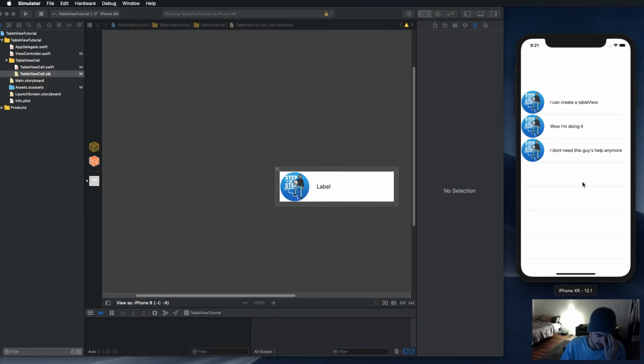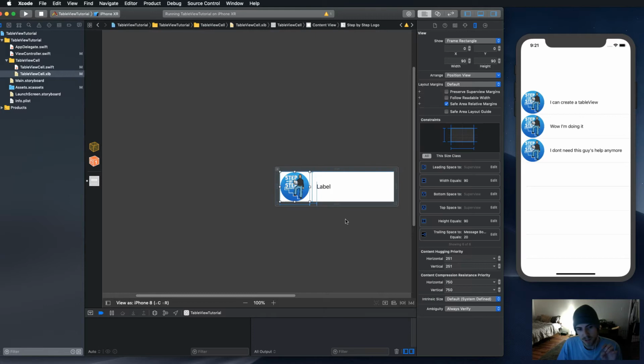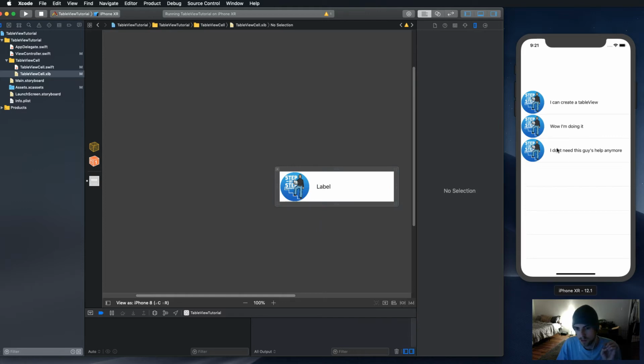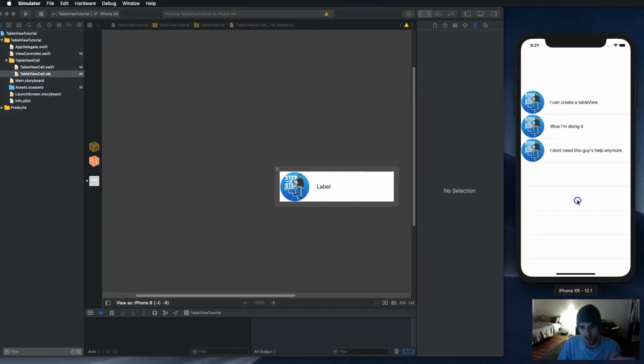It tries to learn to do things automatically, so sometimes it'll just pick up on what you want to do. See, by me setting the boundaries and the width and the height of the image view, I set the whole size of the TableViewCell. So they've found a way to infer a lot of things using the Interface Builder. So sometimes you just got to play with it. But from there on, looks like we're done here.